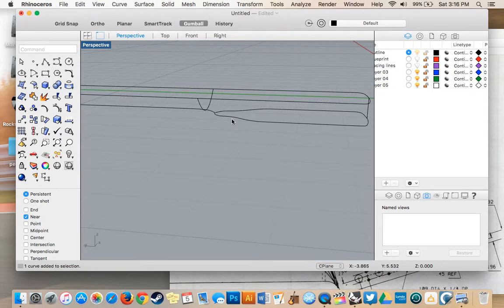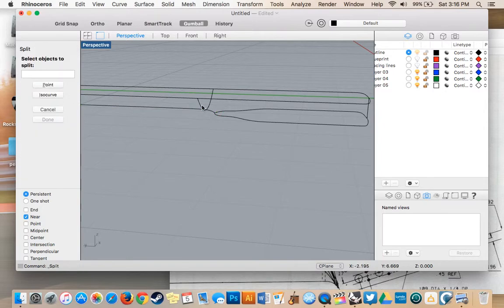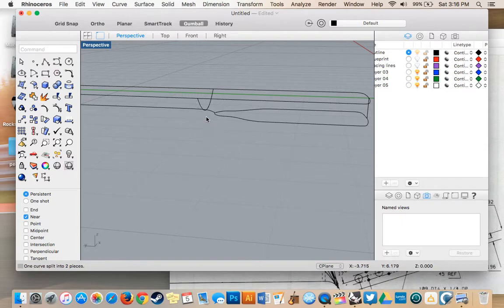So I'm going to go ahead and do the same thing. I'm going to do a curve network over top. So first I have to cut this one as well really quick. Alright, so I want to join this tiny little curve with this curve here.